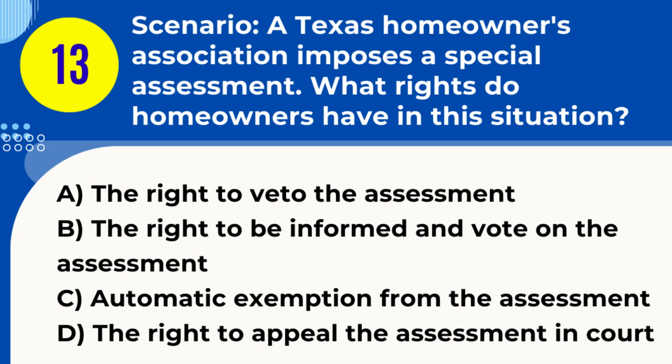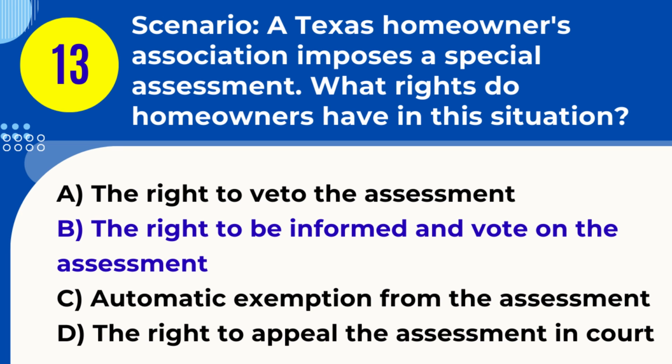Question 13. Scenario. A Texas homeowners association imposes a special assessment. What rights do homeowners have in this situation? A. The right to veto the assessment. B. The right to be informed and vote on the assessment. C. Automatic exemption from the assessment. D. The right to appeal the assessment in court.